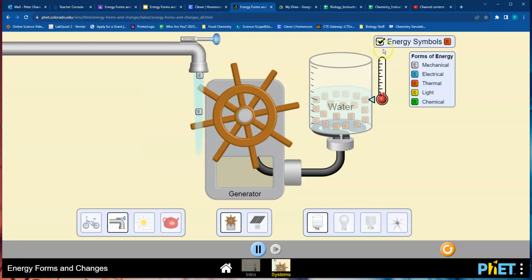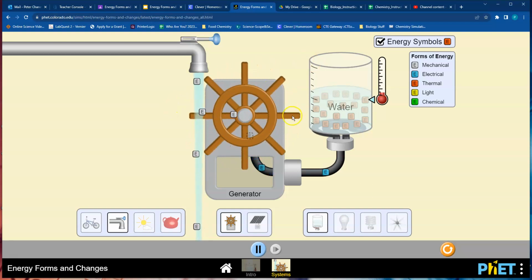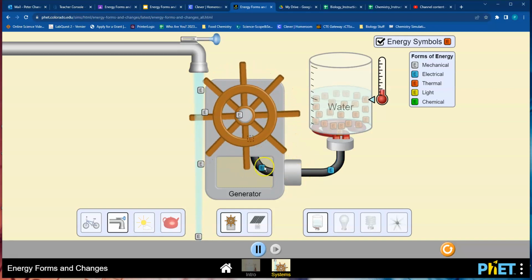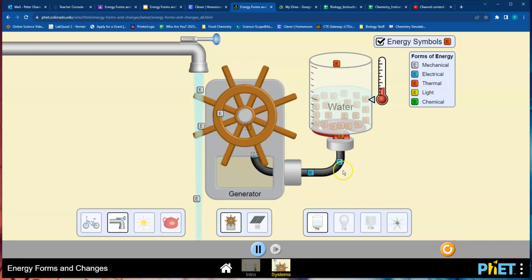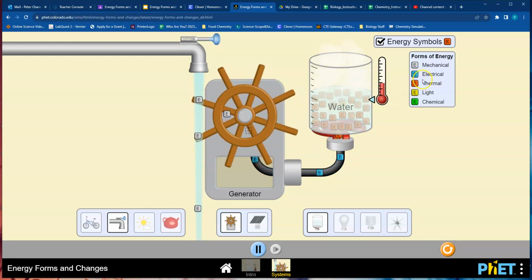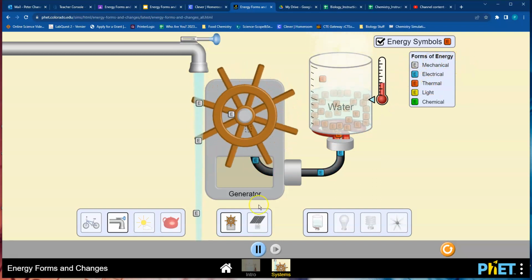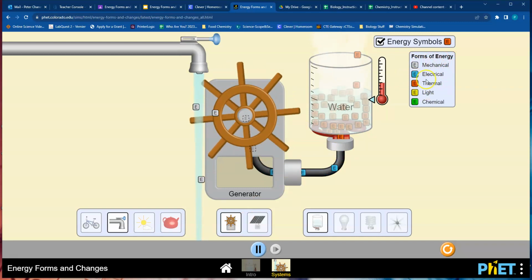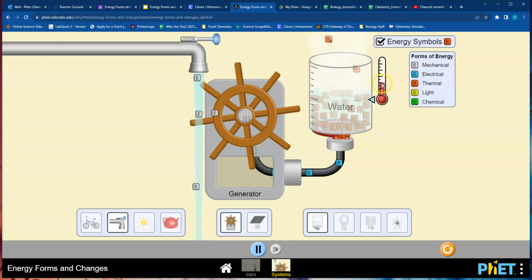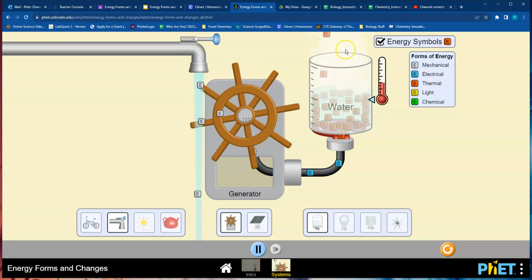Turn on the water, and as we can see, we have mechanical energy from the water creating mechanical energy of the wheel, which then goes to the generator and creates electrical energy. The electrical energy heats up this red coil. This is thermal energy, so we can see in the table over here that we've gone from mechanical energy to another mechanical energy to electrical energy and then to thermal energy. So we know that it's boiling because of our thermometer. It stopped getting any hotter, but our kinetic energy has increased and we are losing energy through this open system at the top.